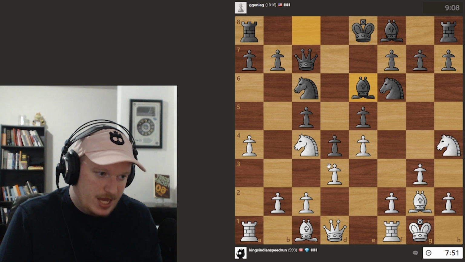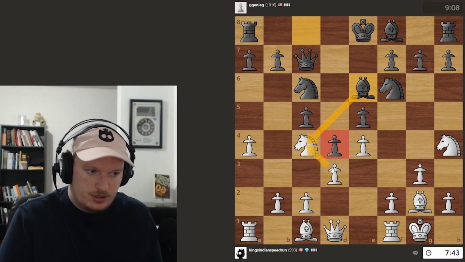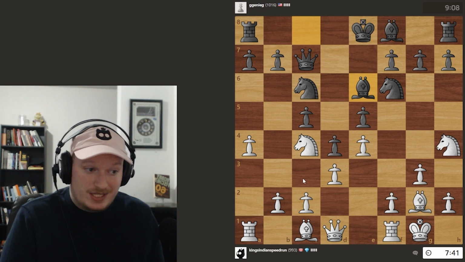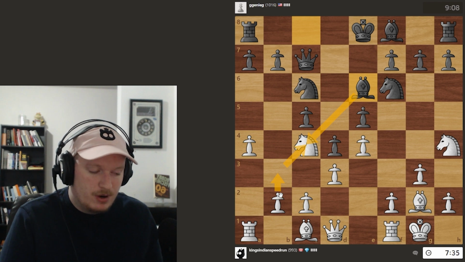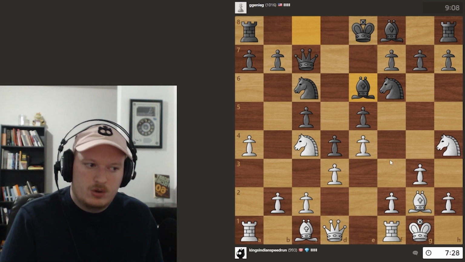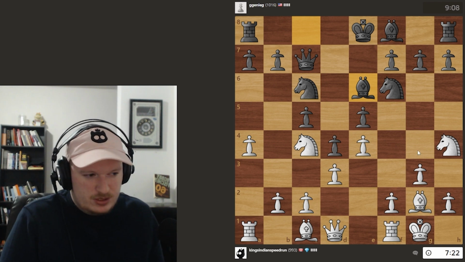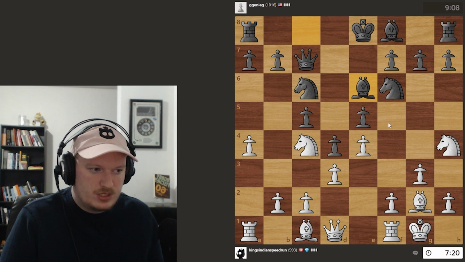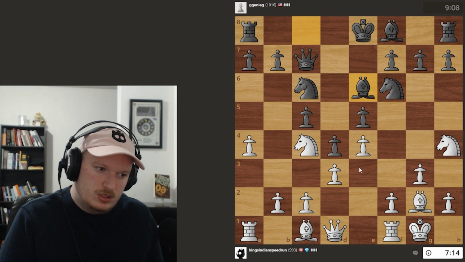Like, one thing that might happen is take on c4 and try to argue that their d-pawn could be a little bit stronger. One way we can try to react against it is by playing b3. And if they ever take on c4, we just take back with the b-pawn. That's also a good consideration to make. b3 or f4 or knight f5. Those are our three candidate moves, I think, in this position. f4 I'm a little bit tense about, but I think it works out. Maybe some f5, and if they ever try to get into e3, looks like we should be okay.